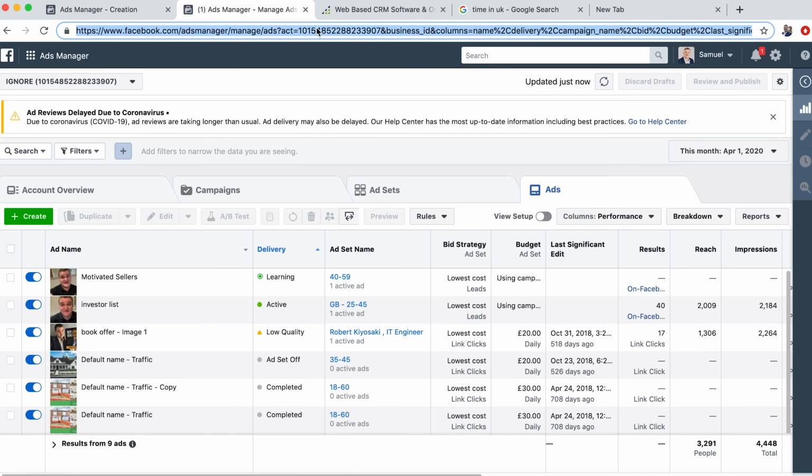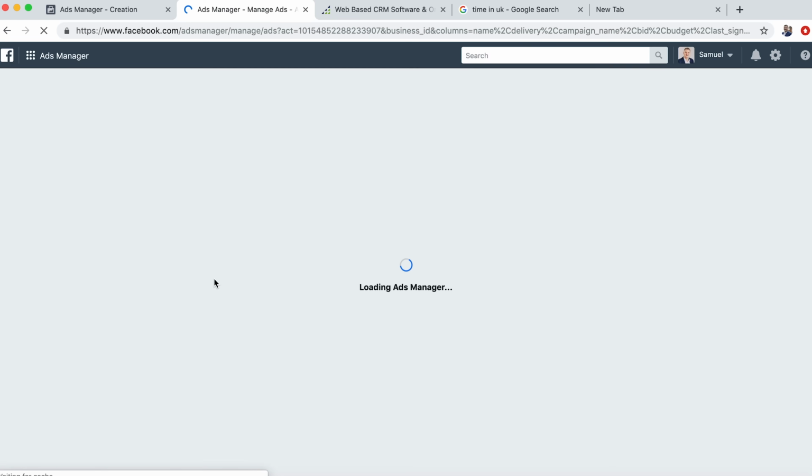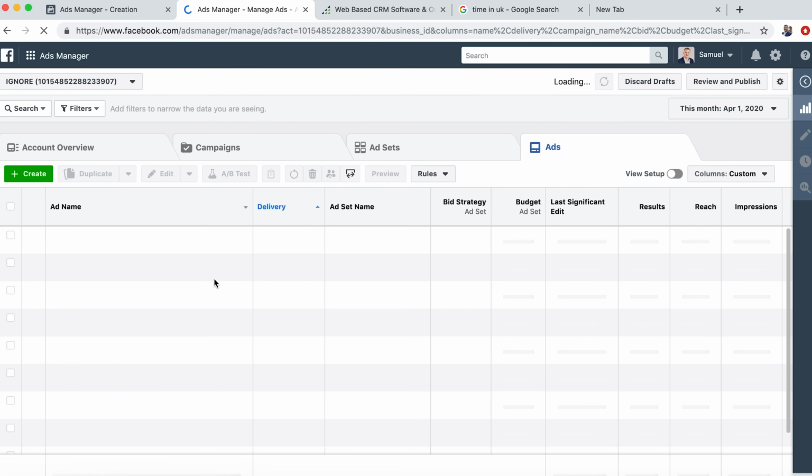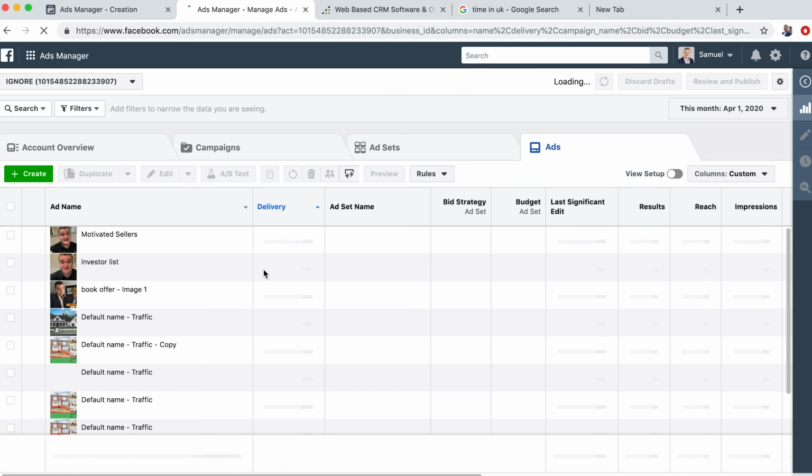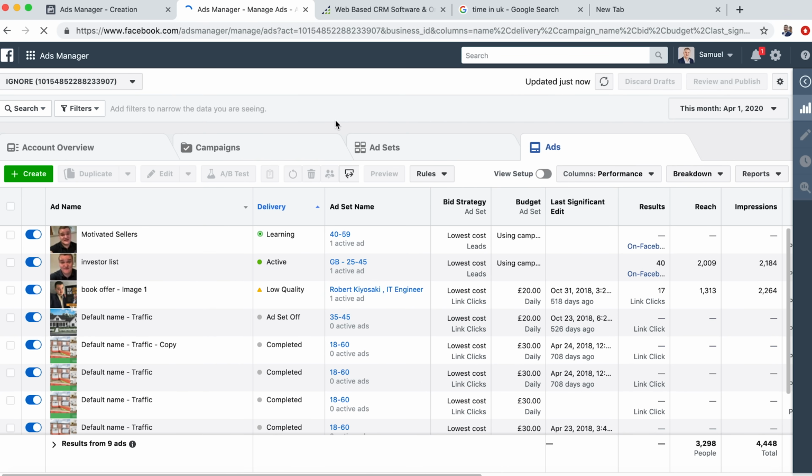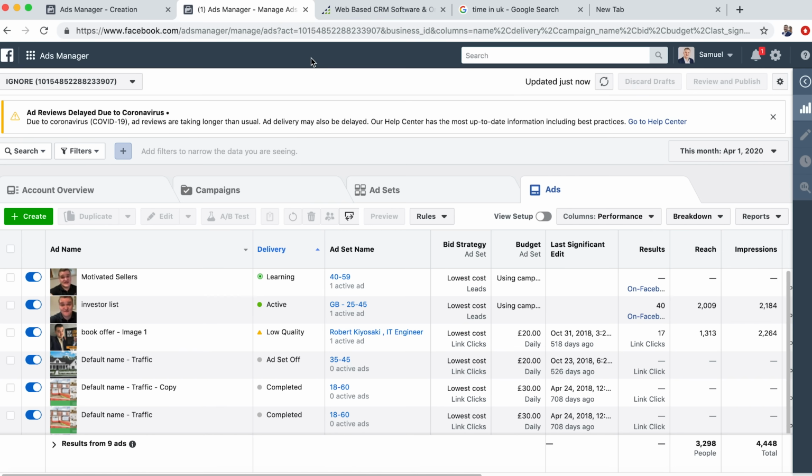I don't know if it's active or not. What does learning mean? Normally it's either failed or it's active or it's pending, but it's showing up as learning, which I don't understand. I need some houses, man, because I'm getting all these investors, but I've got nothing to send to them because I haven't got any properties. And if this ad doesn't go live soon, I'm going to need to re-strategize.